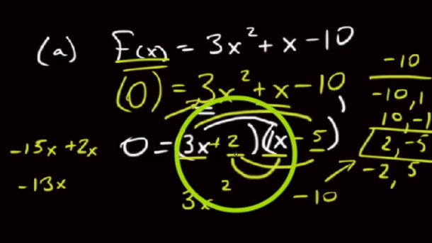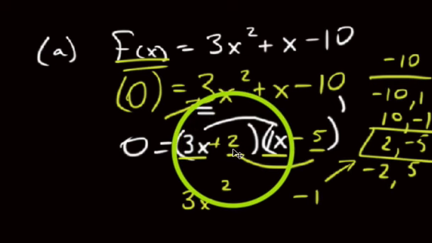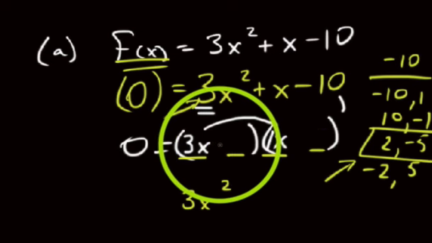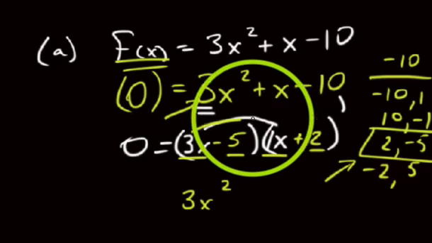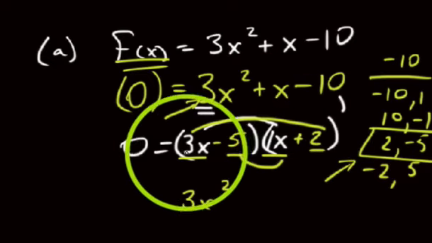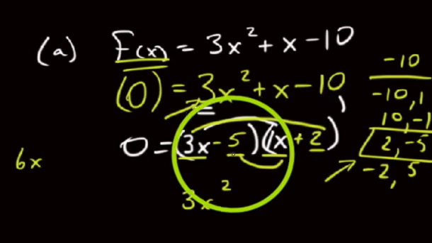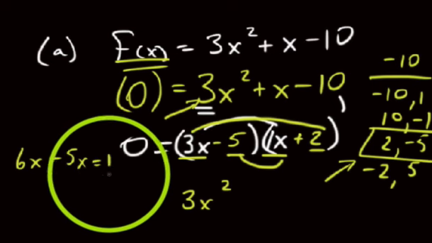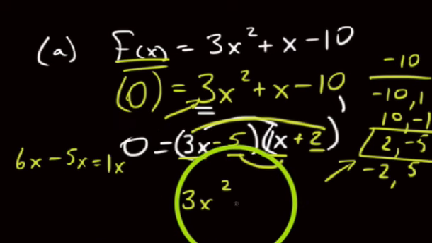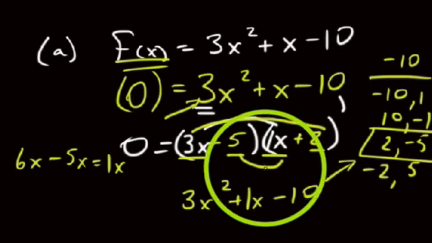Maybe perhaps we switch them around. So we're going to do a little working backwards here and just undo this here. Instead of positive 2 and negative 5, how's about we go negative 5 and positive 2 and just see what happens. So this time we do our outer and inner multiplications. You see here we get positive 3x times 2 is 6x. We'd be adding that to negative 5 times x, which is minus 5x. And would you look at that? We have our 1x, which is what we wanted. So now we've got our plus 1x minus 10. This would get us back to where we started.